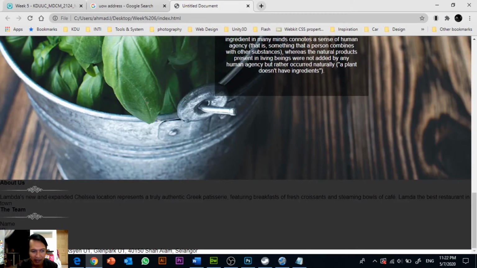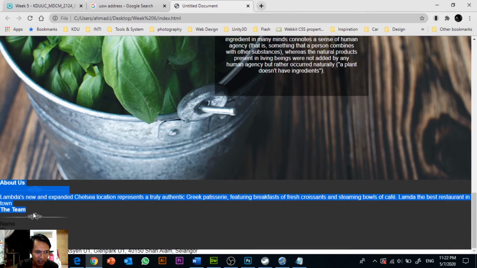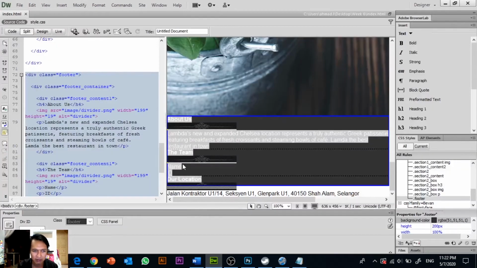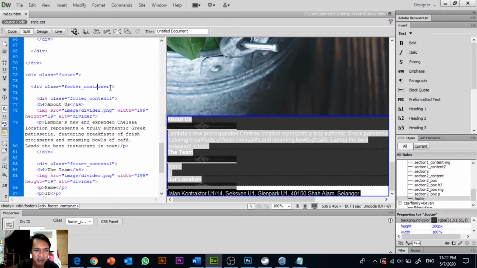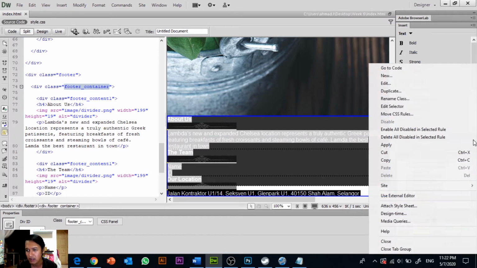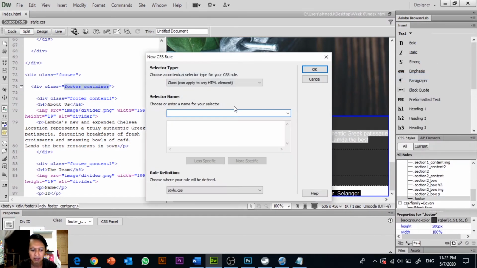Alright, so you have the bar that continues across the screen. From there, we can make adjustments to the footer container. Select, Ctrl C to copy, pick new, paste your footer container.